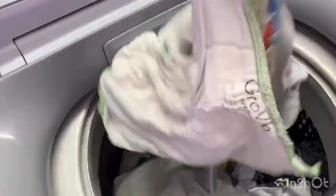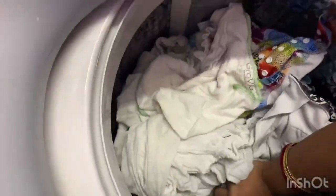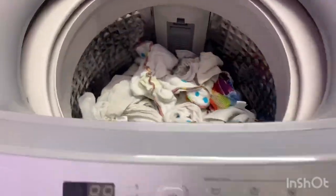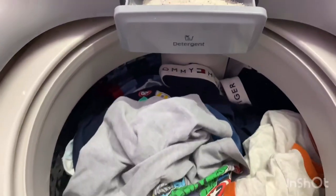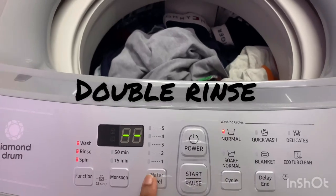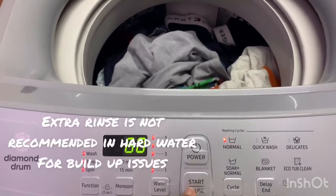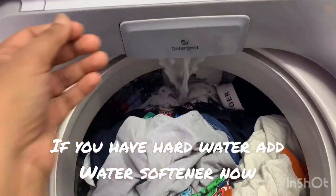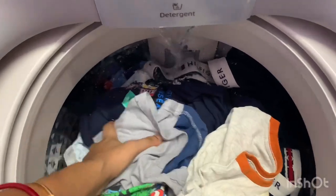For my main wash, I first shake out the diapers from the washing machine so they're not crumpled and bunched up tight. You want to feel the real bulk that's in there rather than having them stick to the sides of the machine. After doing this, I add the detergent — for the main wash I use one and a half scoops of Surfaxil Matic detergent.